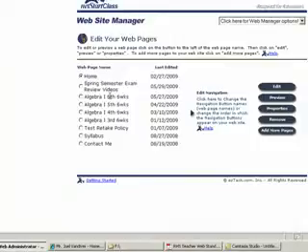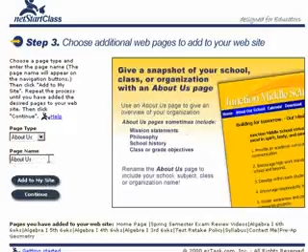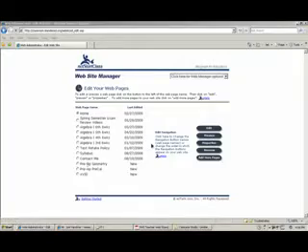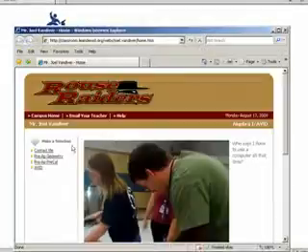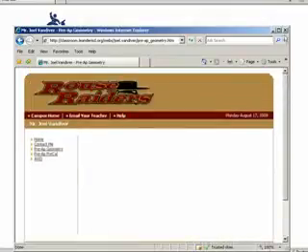So the way that you add a class is you just come over here to add more pages. So just click on download, and then we need to rename it. One of my classes is Pre-AP Geometry. So I'm going to click on Pre-AP Geometry, then I'm going to add to my site. Now I'm going to do this for each of my classes. Okay, I've added each of my classes, Pre-AP Geometry, Pre-AP Pre-Cal, and Avid. So if I click on Preview, notice those are the only links that are active. Contact me, Pre-AP Geometry. I don't have any content there yet, but the web page has already started.